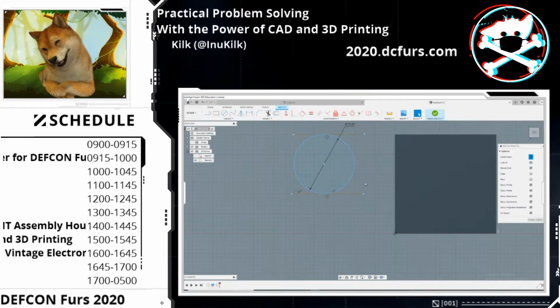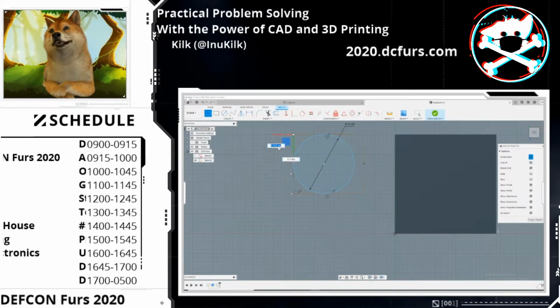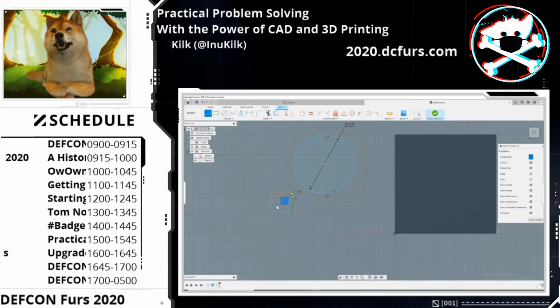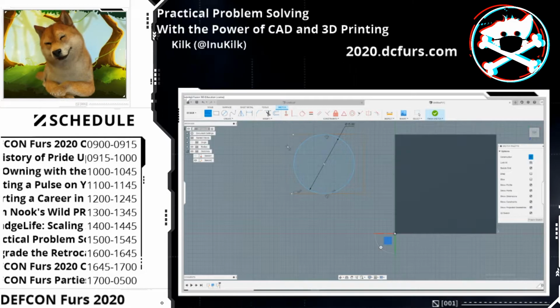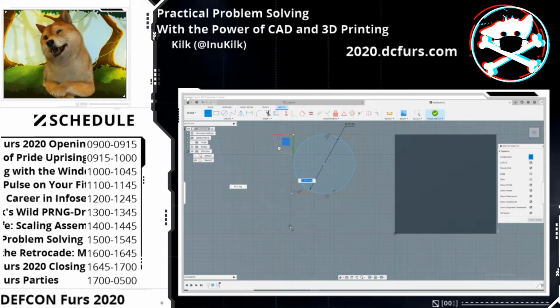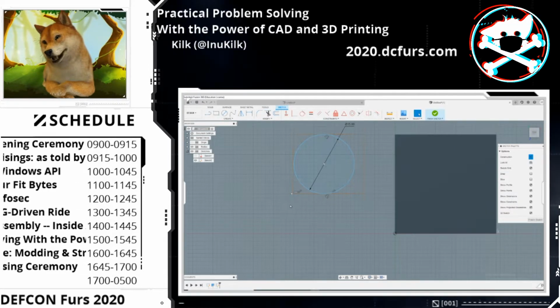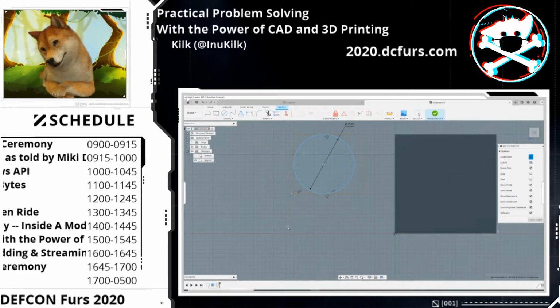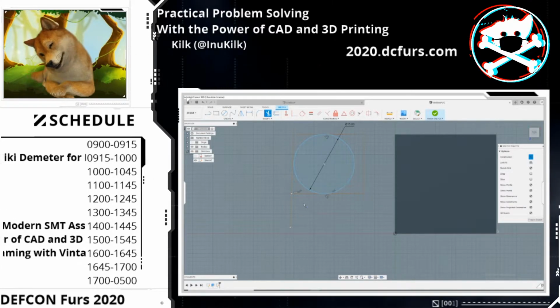Alright, the next thing we want to do is connect these two lines together. So let's add that, and let's add another line here. Let's say we've accidentally overshot the line. Well, if you hit T, you open up the trim tool.